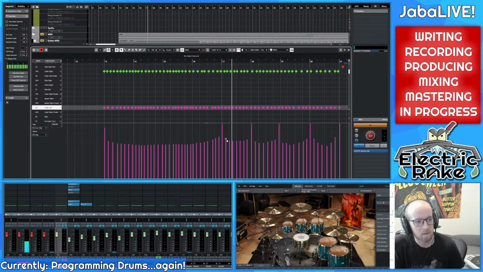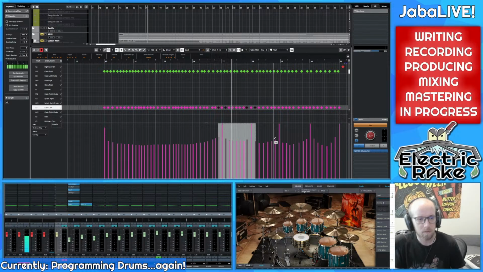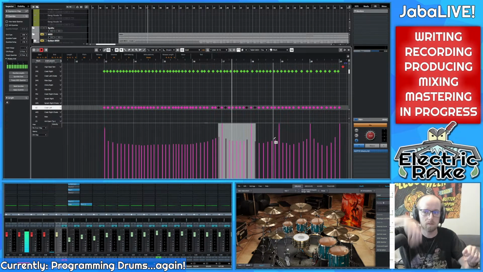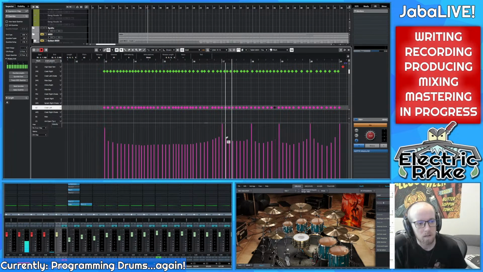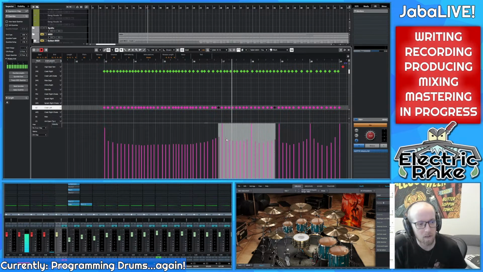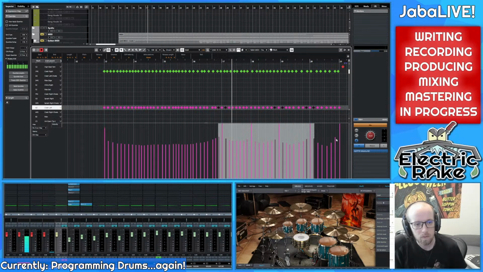That's really annoying. There we go. That way you're like lifting your hand up kind of thing. Okay, so you have to draw a box for selecting multiples of these down here. Controls are weird.